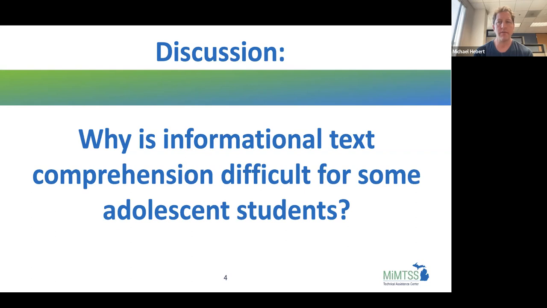Yeah, sure. So when we're coming across new material, new content, they may not be familiar with certain topics, right? And the vocab, as you mentioned, sometimes vocabulary is very content specific. They may come across lots of words that they don't know. What else? Sherry says in the chat here, word density and vocab. Absolutely. And some of these words might be things that we only see in certain contexts. You might come across a word like photosynthesis that you might only see when you're talking about plant life, right? And those words can be very challenging to read, as Kate alluded to. Some of them are really complex in their structure too. What else?